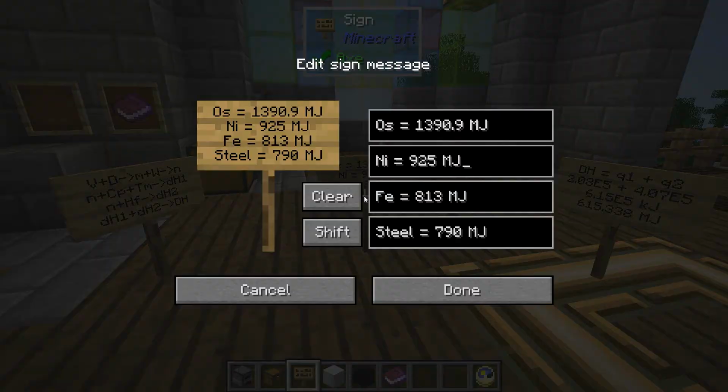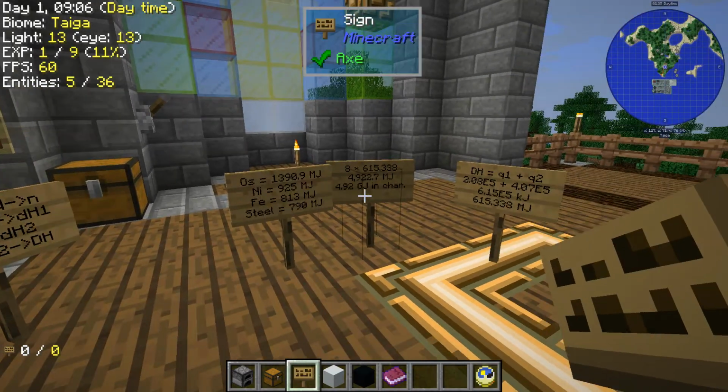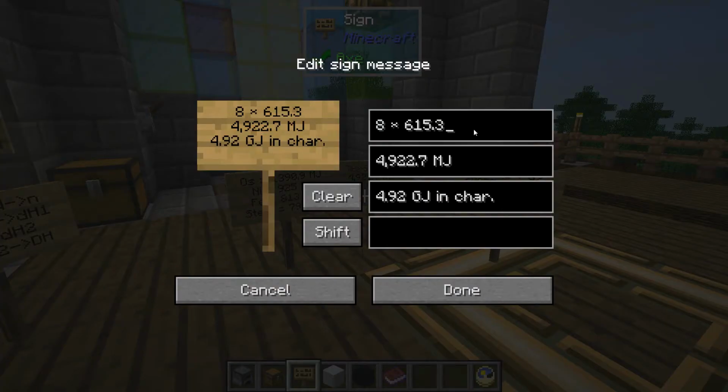So that's a lot of energy. In fact, here we can just say, well, never mind that, that's 1390. 8 times 1390, what's that? Well, that comes out to 8 times... you've all got your calculators out too, right? It's not just me here. Am I doing all the work this time? I get the feeling I am.